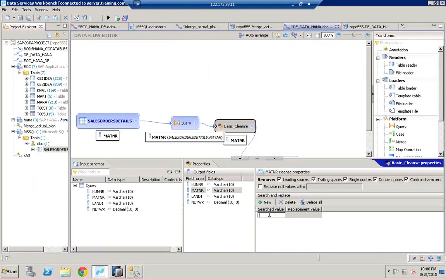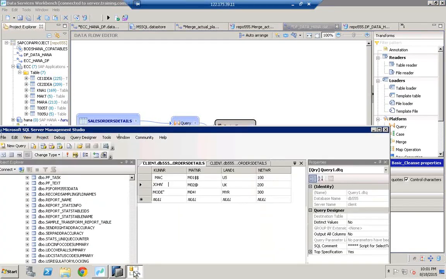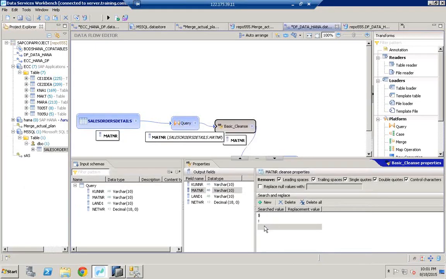So what I will do, I'll give dollar, I'll give the exclamatory mark, and then the other one is the at the rate. So I'll provide at the rate. So I'm basically searching this and replacing with blank. We're doing the basic cleanse.